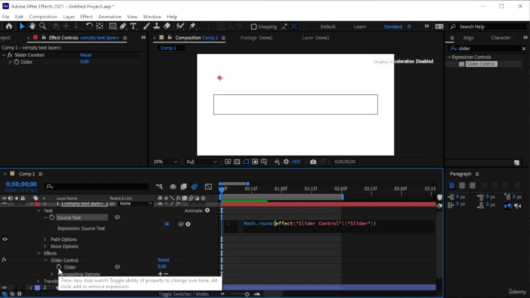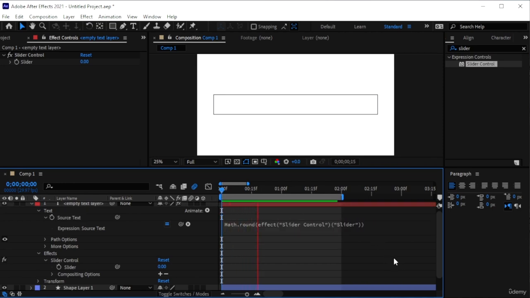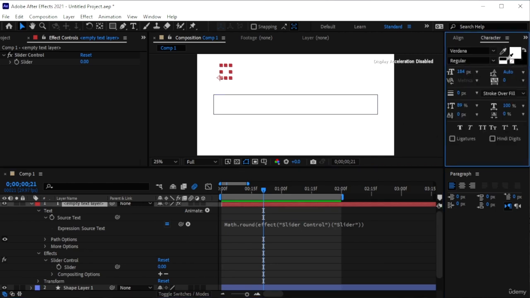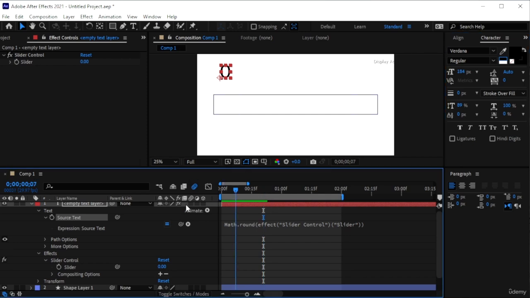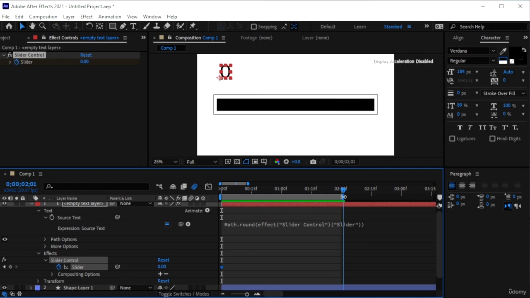And then we're going to set the slider to 0 as well. All right, and once we play this, whoops, click away. And I believe our text is actually white. Let's go to character. Yeah, let's add a black color. Okay. So right now we have this text, but we need to add the slider keyframe. So start from 0, the beginning of your timeline, turn on the stopwatch, come towards the end where the bar is complete, and set this to 100.